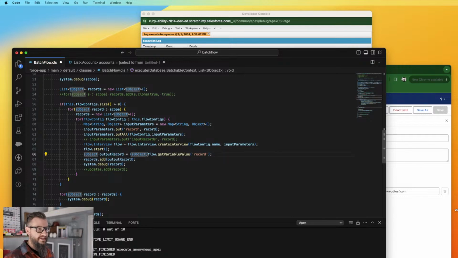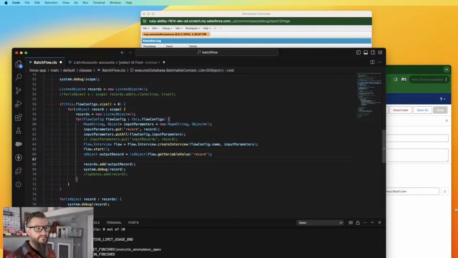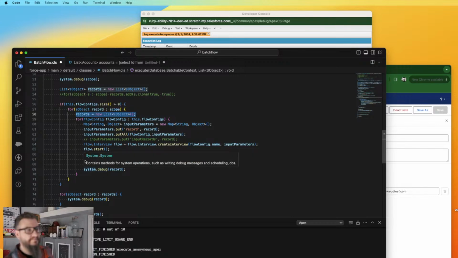We still want to set record equals output record. So we preserve our values, even though we're somehow losing scope with our variables here. We just keep doing that. Even if we're going to lose them, right? We're going to reset this. Actually, wait. Where do we want to do that? We want to do that.